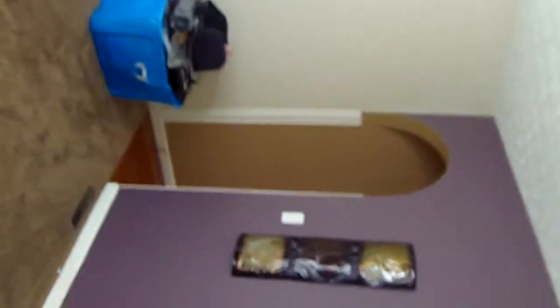The formal dining space could also be utilized as a den or additional living space. It does have a really large light fixture right over the table. Lots of natural light in this home with big windows. We do have fresh paint throughout this home with neutral colors and plush carpet. This is our secondary den or living space — another great space for entertaining, with a really nice accent wall painted here as well.